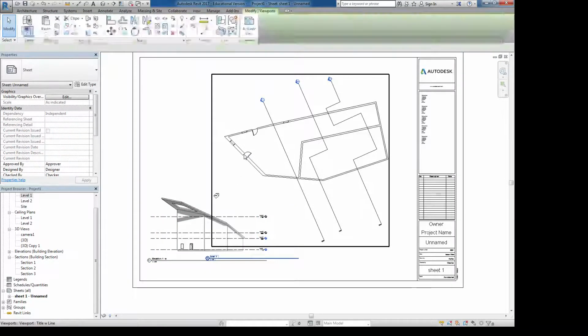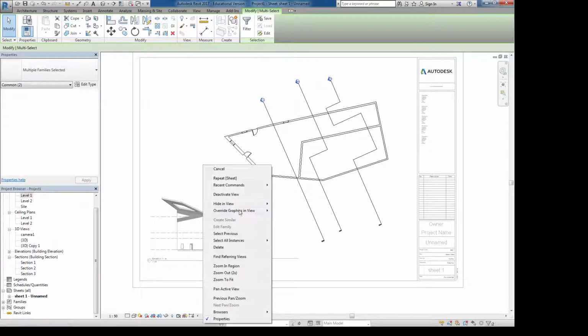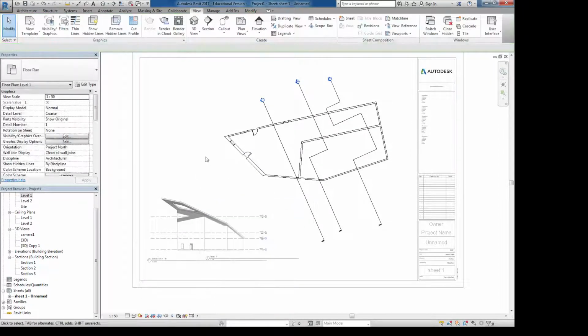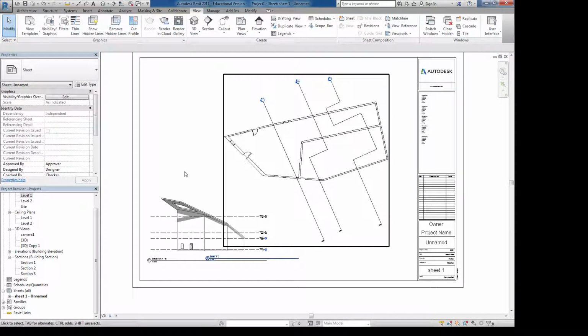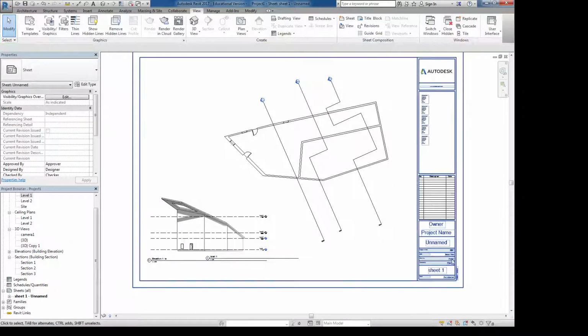Or maybe here I have this elevation thing on, I don't want to see it, I'll select this one, I want to hide it, it's done, I go back. Things that you hide, dimensions and some stuff like that, are view specific, so you put them on a view and it's only reading from that view, it's not actually changing your building. That's that about views, managing, and the sheets.